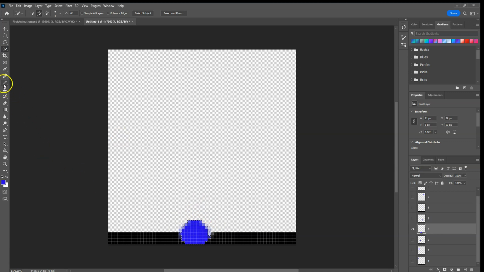We want to paint the line over top of it instead. Now, if we want it to be on top of that, that's fine, but I'm going to say maybe I want that to be different. So I'm just going to bring this down, reset this a little bit, and maybe add a little bit of black along the bottom here, just to show a little bit of deformation in that ball. There, that looks pretty good.